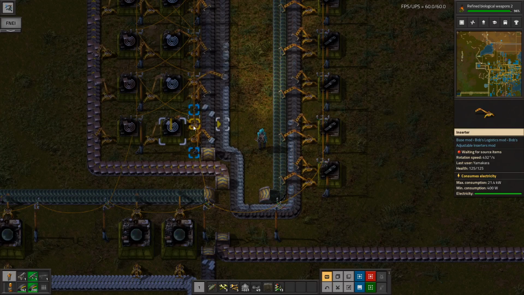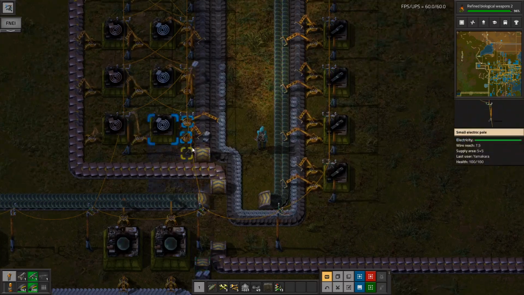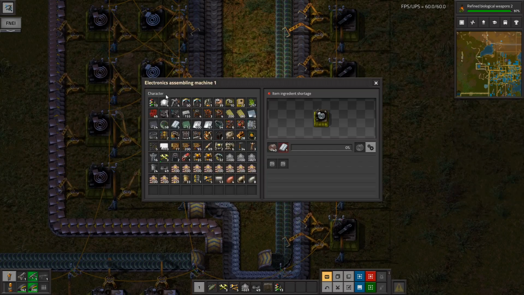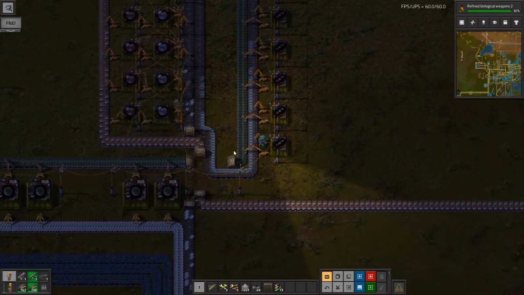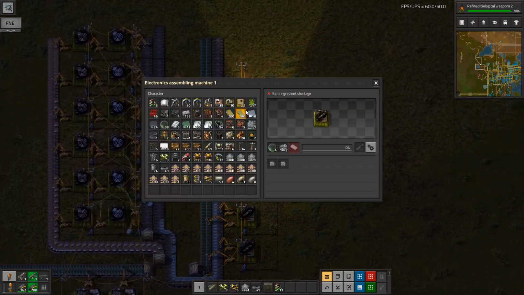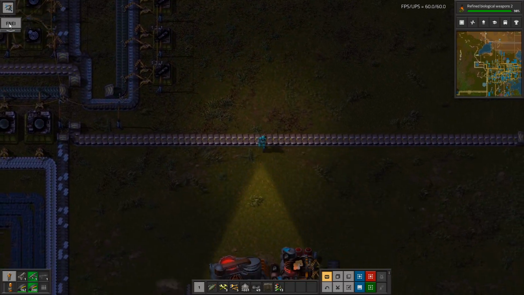Next issue is these inserters are way too slow. Can't really offload is half the problem too. So he's not getting silver, so this actually works okay. It's not great, but it works okay. There'll be a steady stream for this. And next is plastic.